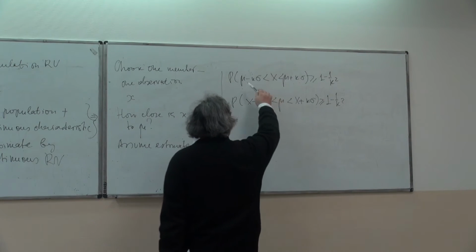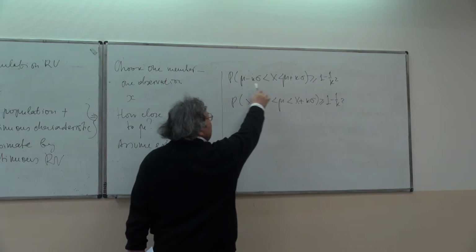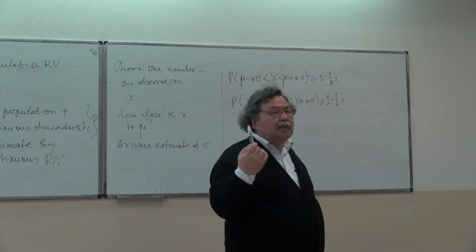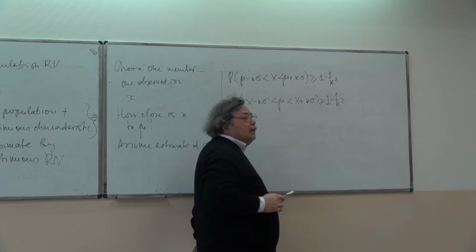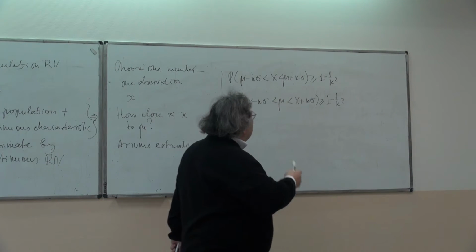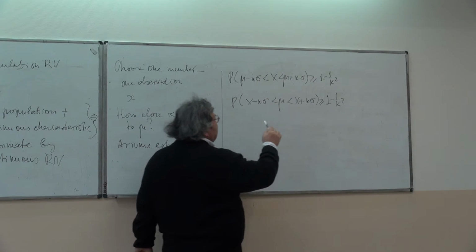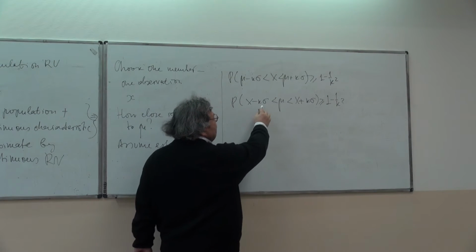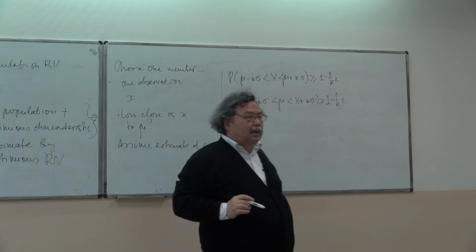Now, what this inequality says is, given a certain value of mu and given a certain value of sigma, the probability that x, the random variable, falls within this interval is at least 1 minus 1 over k squared. Now look at the rewritten inequality. If we are not careful, we can interpret it in this way: the probability that mu gets in the interval from x minus k sigma to x plus k sigma is greater than or equal to this right-hand side.